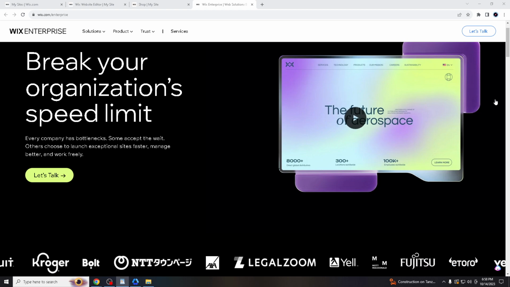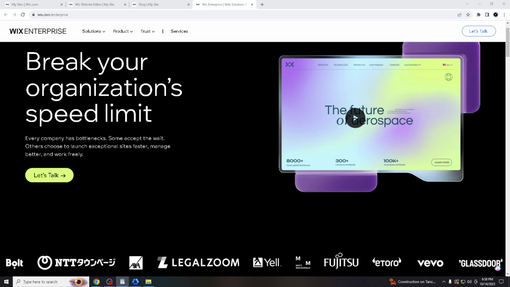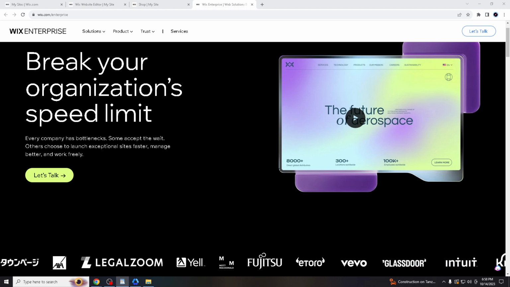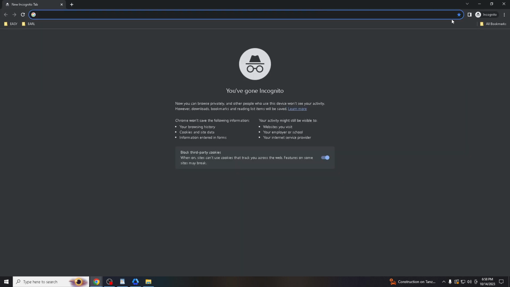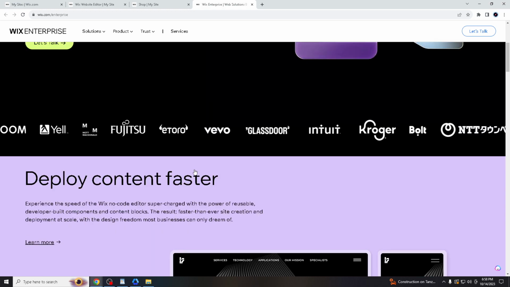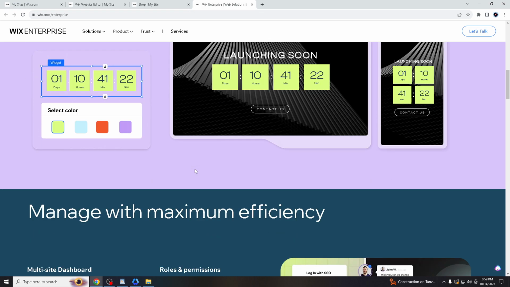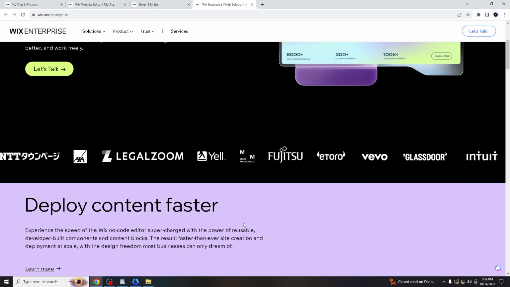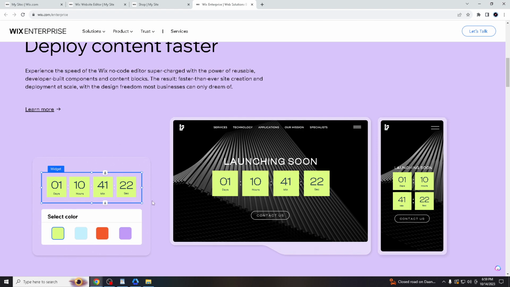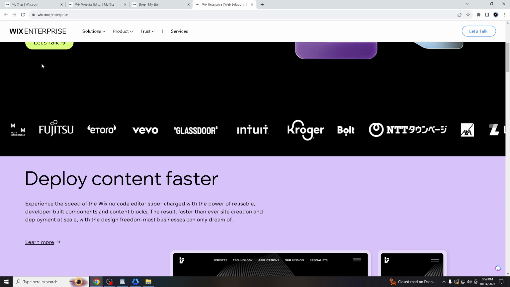Before we can explore adding strips to your Wix website, you might want to go to the web browser of your choice. I'm using Google Chrome right now, but Wix.com is basically compatible with any known type of browser, be it Brave, Microsoft Edge, Safari, and Firefox. When you are in Wix.com, sign up. It's super fast, easy, and simple. And once you have successfully created your account, you might want to log in using your credentials.